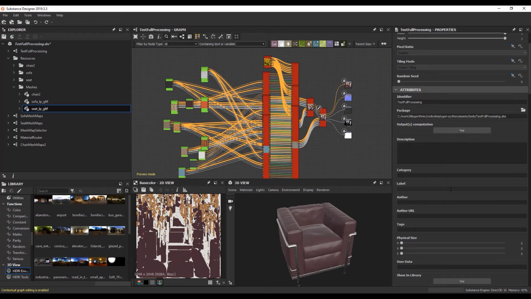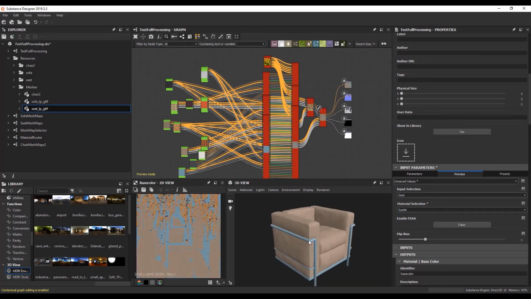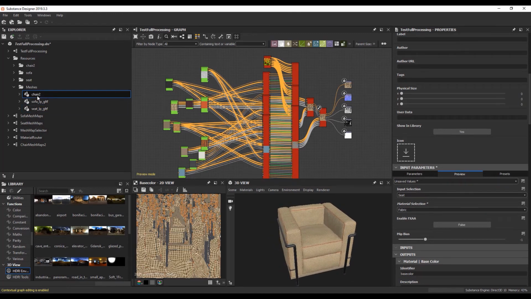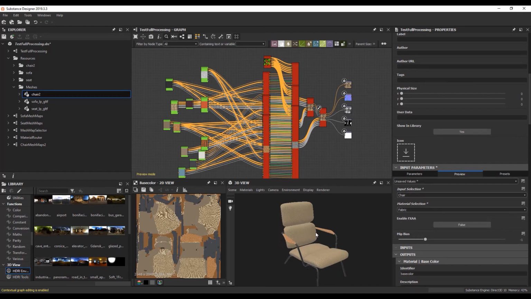I've made a few predefined assignments here. So we can go in, going from the leather to the suede setup. This is another configuration for this chair. And we can also use this fabric one here. This one was actually created for a different model. So we can switch out the model here and then also switch out the mesh maps. And again, since this is a 2D compositing operation, we can apply it to a different model by just switching out those maps. So now we have a nice configuration for this other chair.